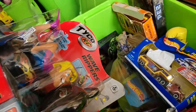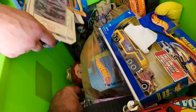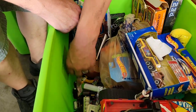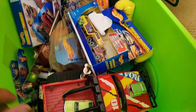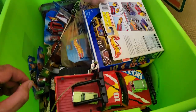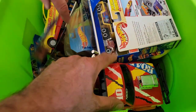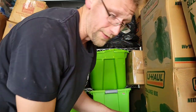There it is. Check that out. That's kind of cool. I'm about to give that to the kids for the pool. There's a stomper right here. Yeah, that's the stomper knockoff. That's a Rough Riders. So who knows what else is in here, but it's definitely... Could be a $500 tote, easy. $500? Because I think this Nico truck here... Could be a very, very lucrative little thing for you. Wow, and I paid Shane, so.